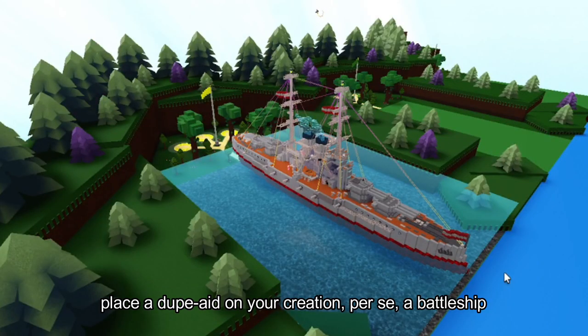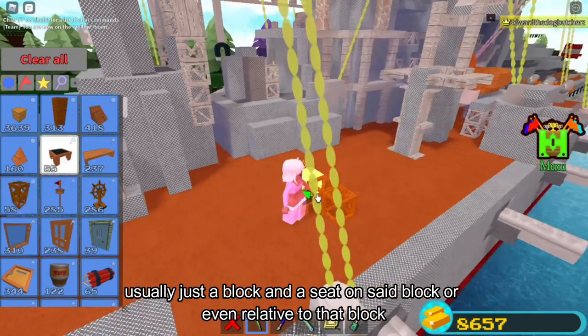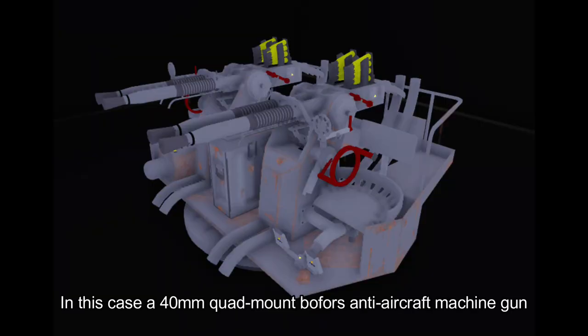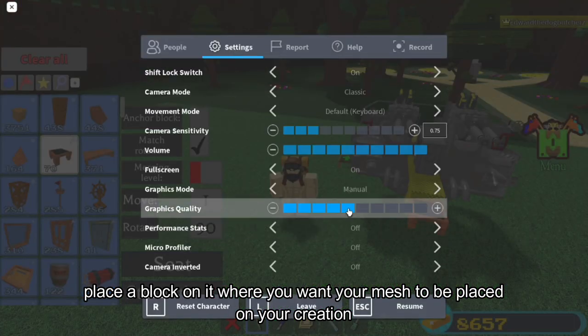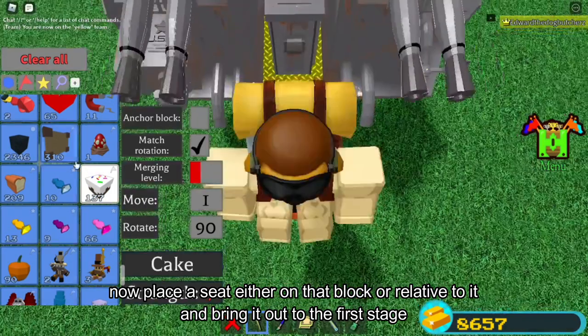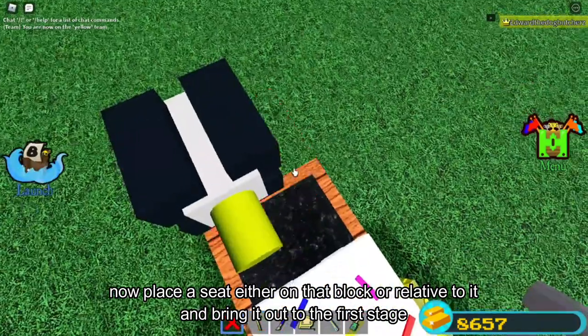Place a dupe aid on your build, say a battleship, usually just a block and a seat on that block, or even relative to it. Now, go over to your asset, in this case a 40mm Quad Bofors anti-aircraft machine gun, and place a block on it where you want your mesh to be on your ship. And then place a seat either on that block or relative to it, and use either the hinge glitch, a jetpack, or any other flight glitch, and bring it out to the first stage.